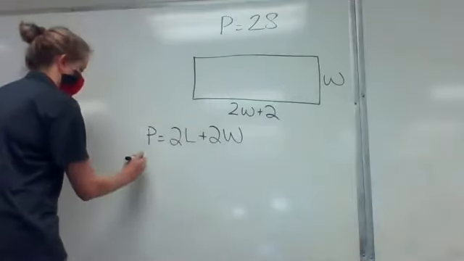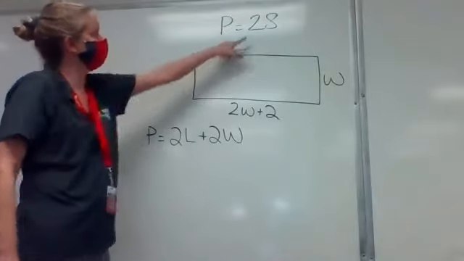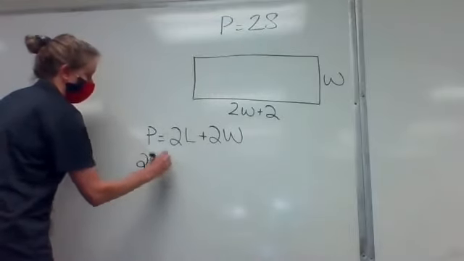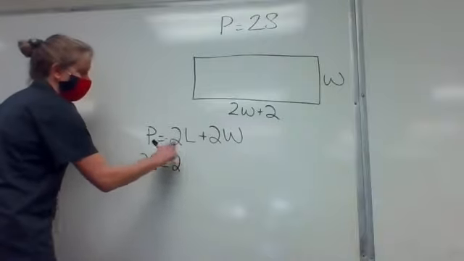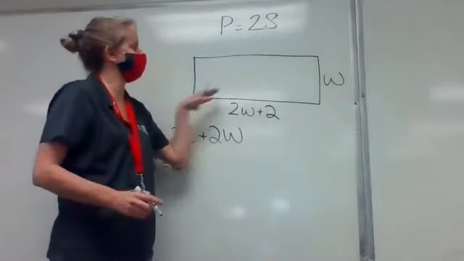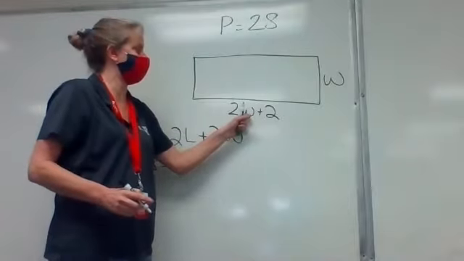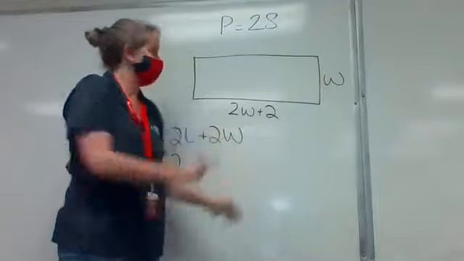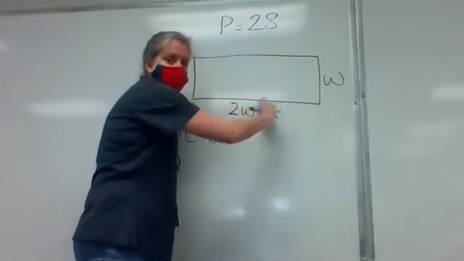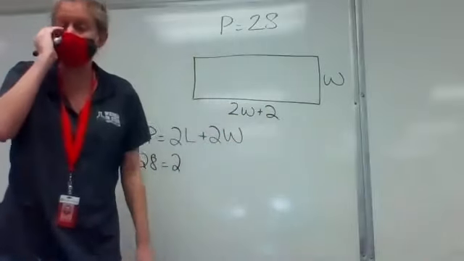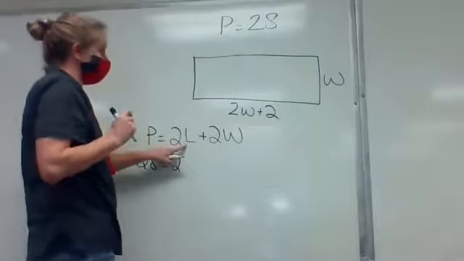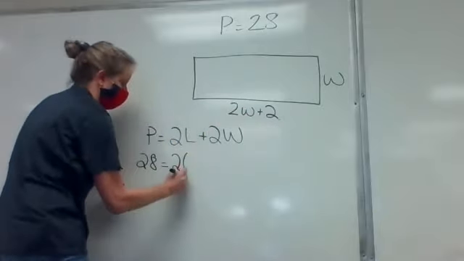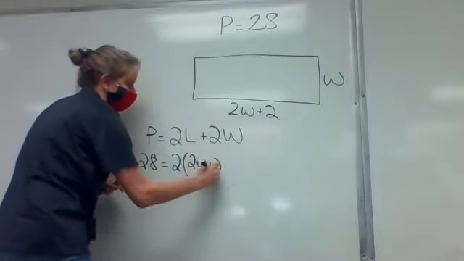So, what is the perimeter? Do I know what the perimeter is? It told me it's 28. Now, 2 times the length. Which one of these dimensions is the length? Even though it's got a W in it, this is the length, right? It's just relating the length to this width. But this distance, that's the length of your rectangle, right? So in place of that L, instead of writing L, I can put the number that goes in that spot, here's my length. So 2 times 2W plus 2, right?